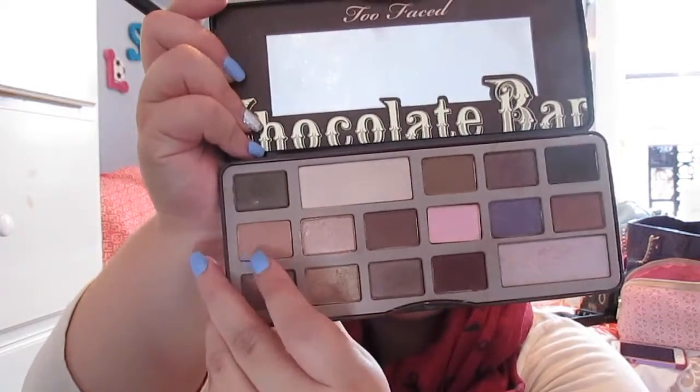Okay, so next I will be taking this peachy brownish color, and I will be applying that to my crease area, and I'll be using that as a transition shade. A transition shade is basically the shade that will transition into all the other colors. A transition shade does not need to look anything near clean at all. You can be as messy as you want because a bunch of other shades will be going on top of it, so it really doesn't matter what it looks like as long as it's somewhat even. It doesn't really matter if it's even, actually.